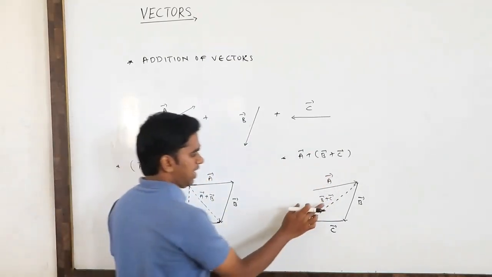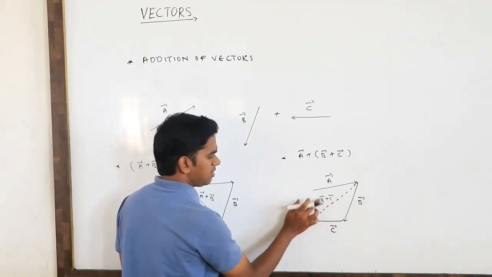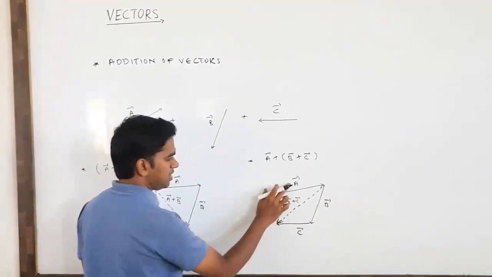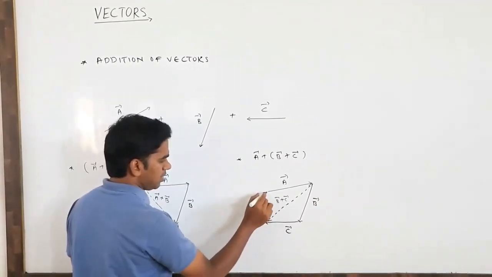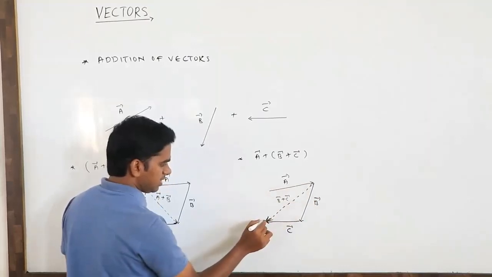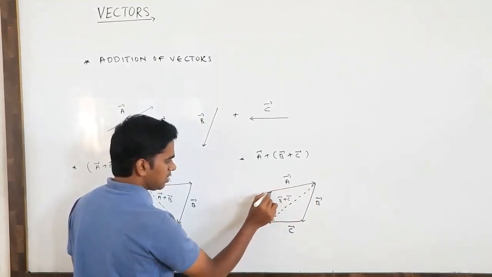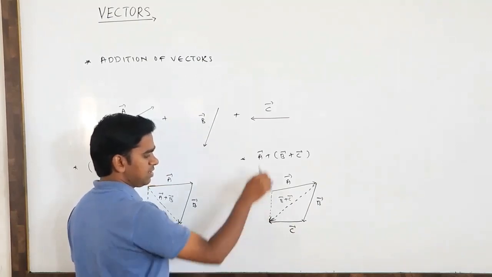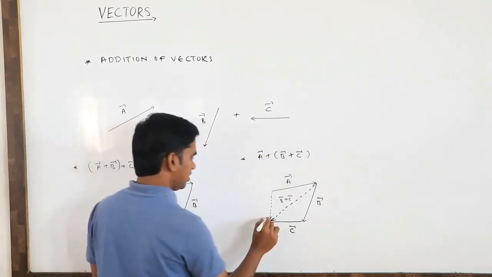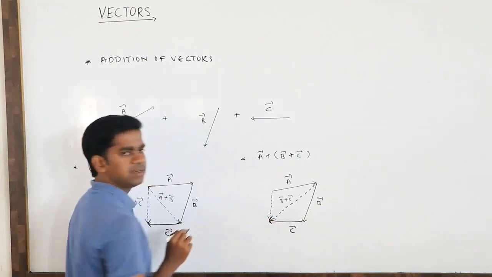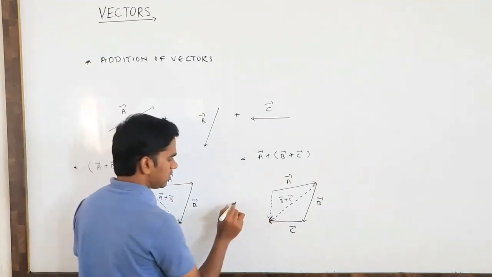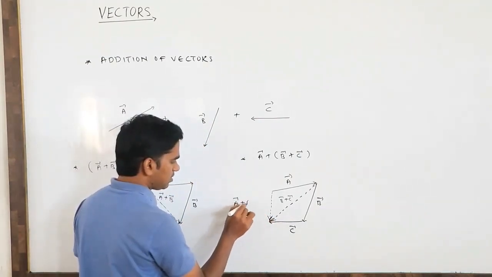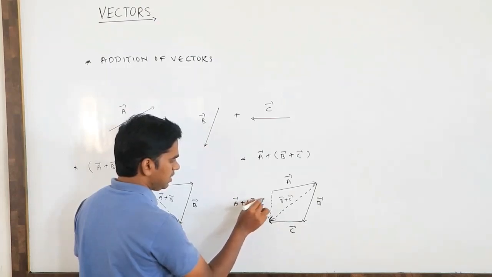Now add these two. Forget about these two now. Add these two, B plus C and A. So that is A plus B plus C. So this is direction, this one is direction. So this is going to be what? This is going to be your resultant. What is the direction? Direction is downward. Okay. So this is what? Downward direction. So what is this one? This is nothing but A plus B plus C.